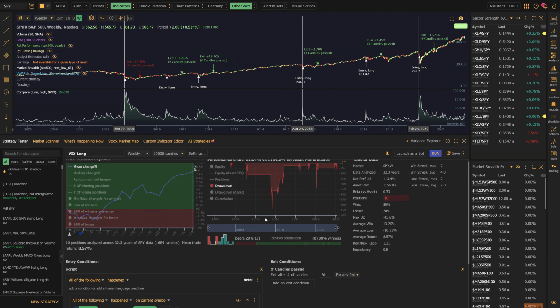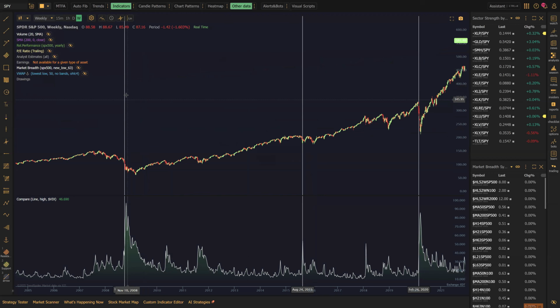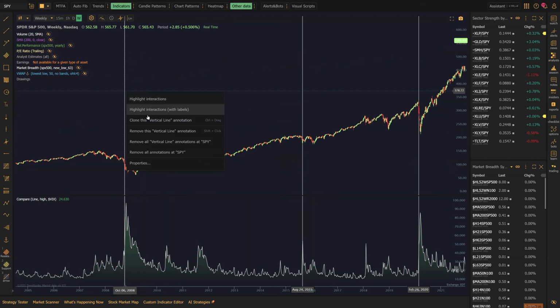I want to get into something a little bit different now. And that's going to be using the anchored VWAP in addition to this VIX signal to help you guys spot key areas of support on the chart, especially in a downward market that's driven by headlines and all this stuff.